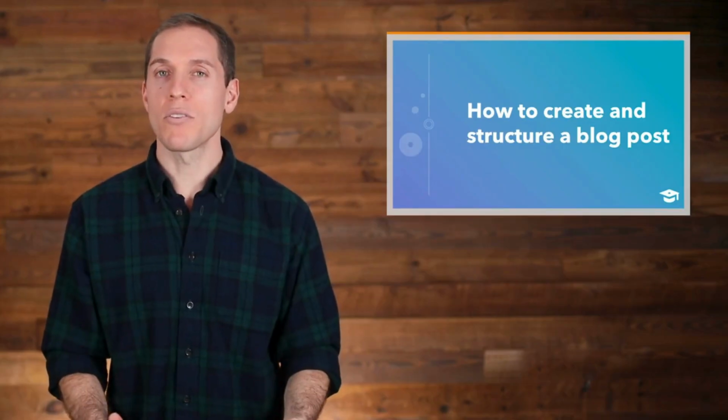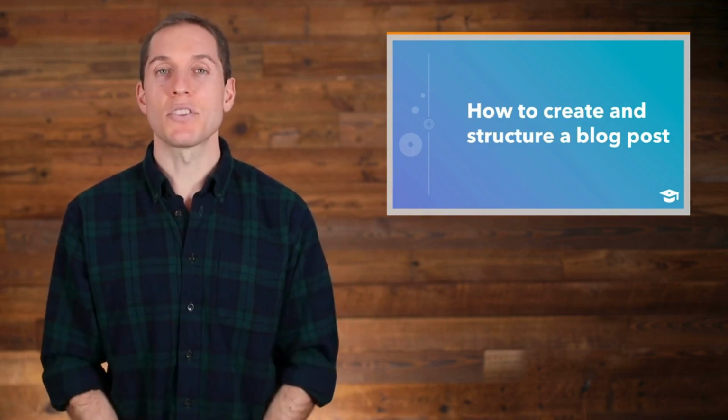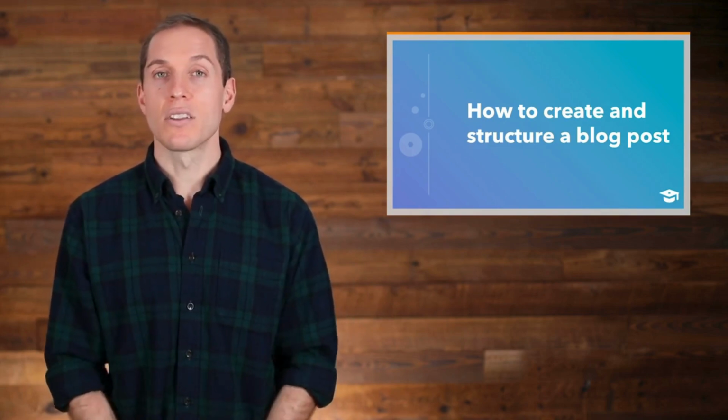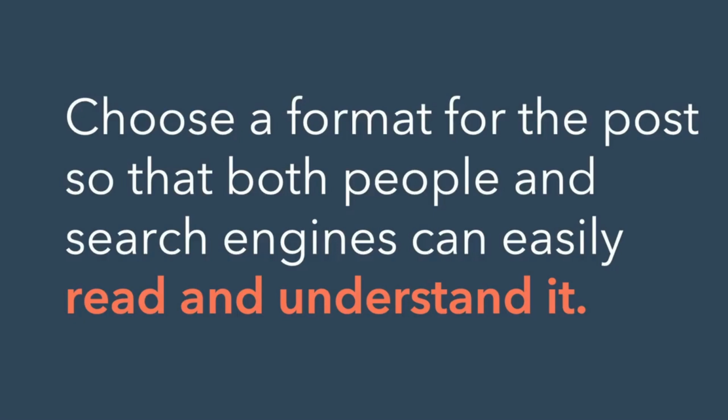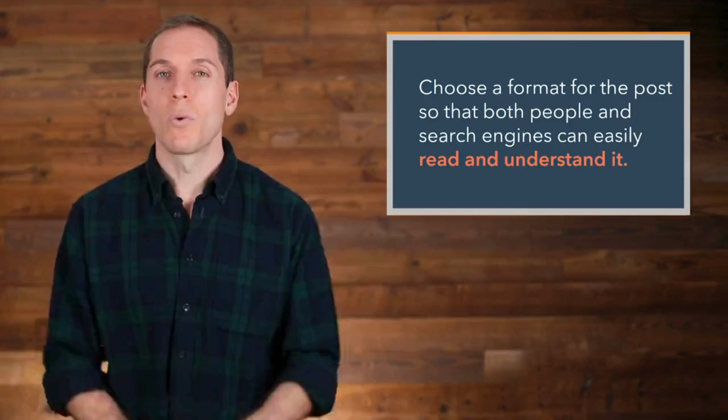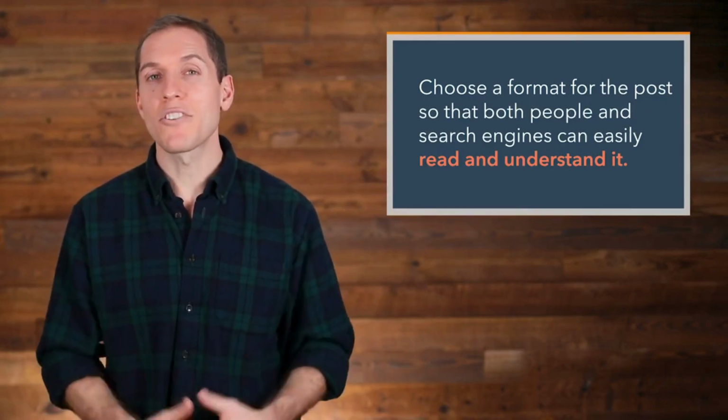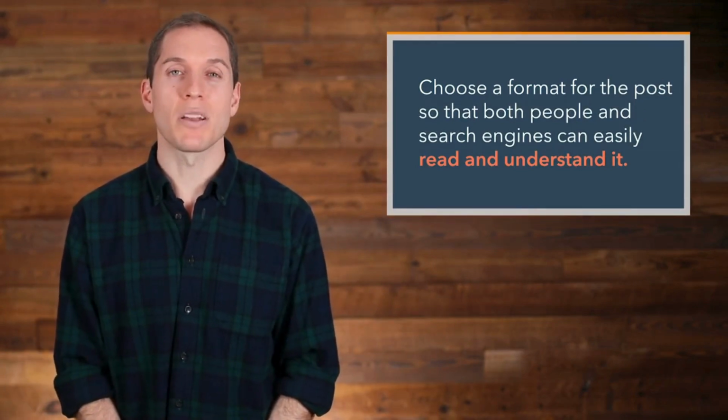Once you have a topic and title for your blog post, the next step is to create and structure its content. Let's review how to go about this. To start, choose a format for the post so that both people and search engines can easily read and understand it. When writing for your audience, you want to match the attitude of your readers and the subject matter.